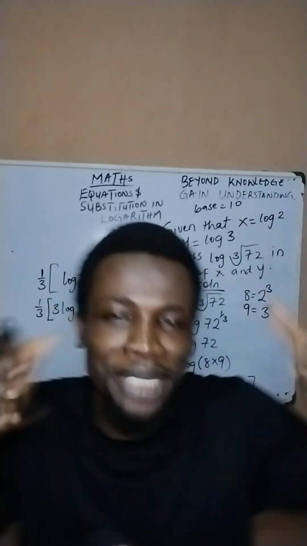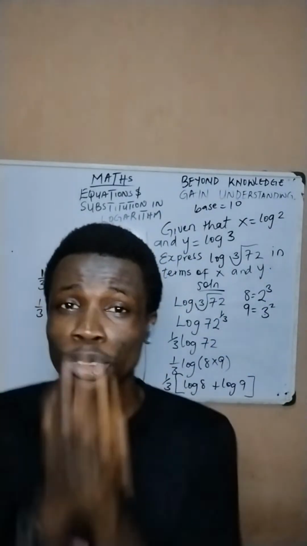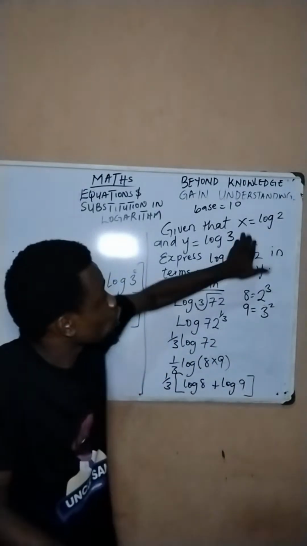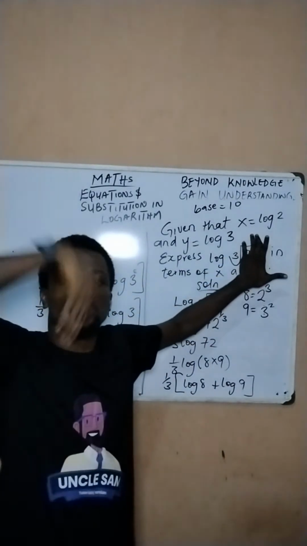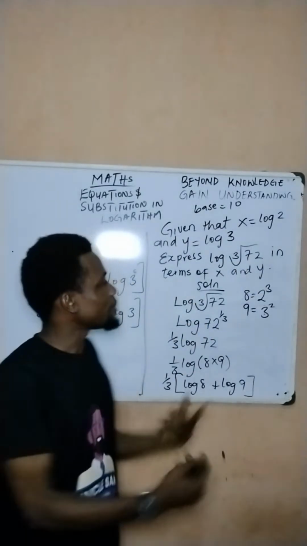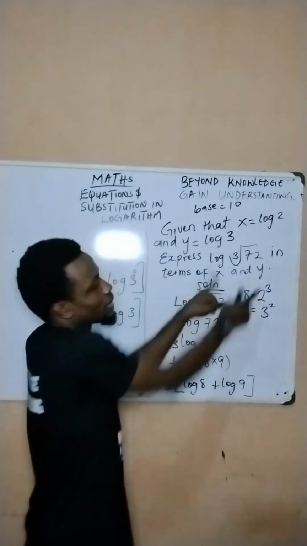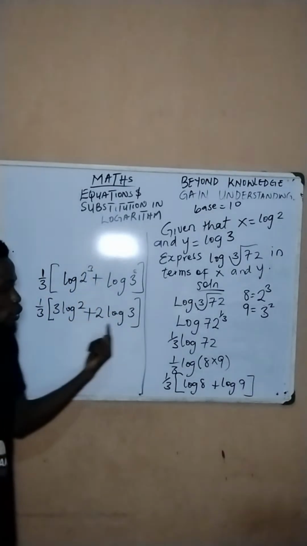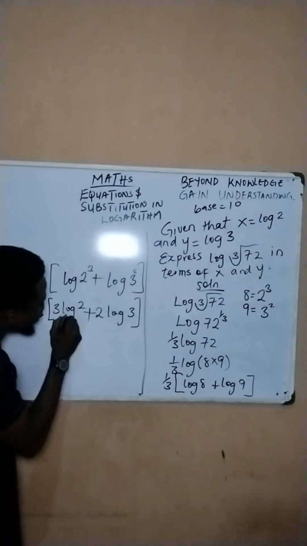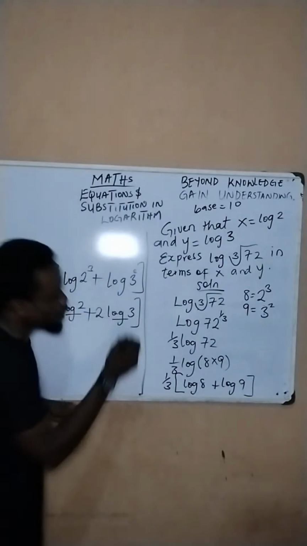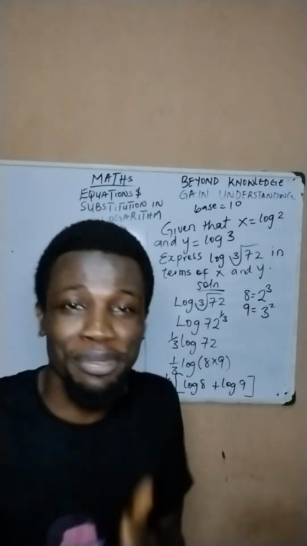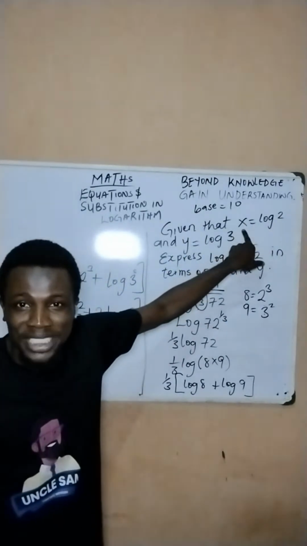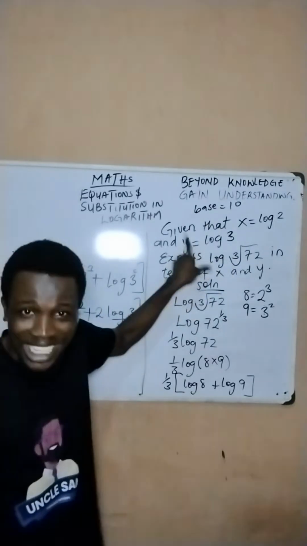Now, tell me, isn't this beautiful? We've been able to work our way backward to get an expression that will help us to do the actual substitution that the question requires, and then be able to represent the log in terms of x and y. So now that I've gotten to this point, and I have 3 log 2 plus 2 log 3, I can now do substitution for this log 2 and log 3, because it is already provided in the question. So since I have log 2, I can replace it with x. Since I have log 3, I can replace it with y.